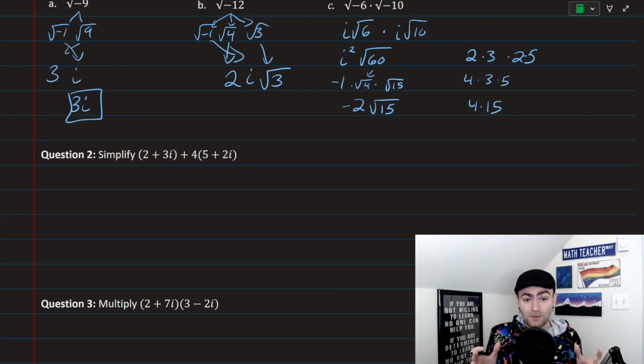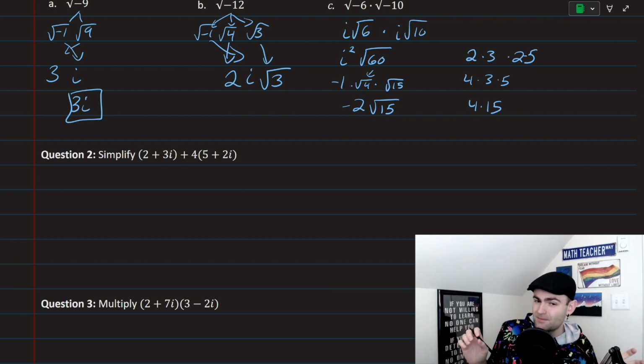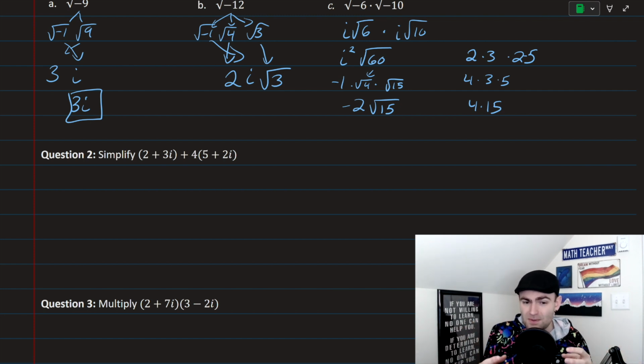If we want to perform operations between complex numbers where we have real and imaginary parts, they act as different terms. So before I told you that we can only combine terms together if they have the same variables in the same amount. Well, i's and things that don't have i's don't interact. Real numbers and imaginary numbers don't interact through addition and subtraction. They can through other operators, but not addition and subtraction.